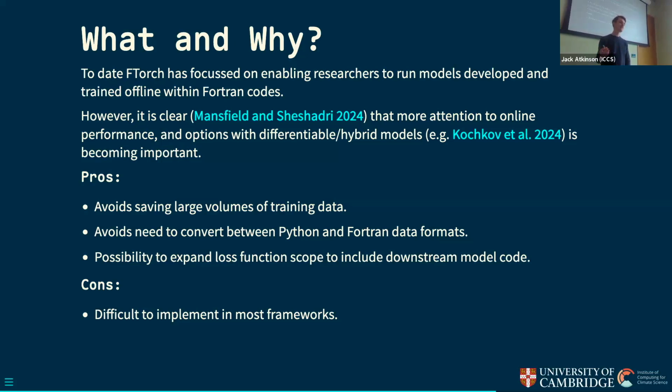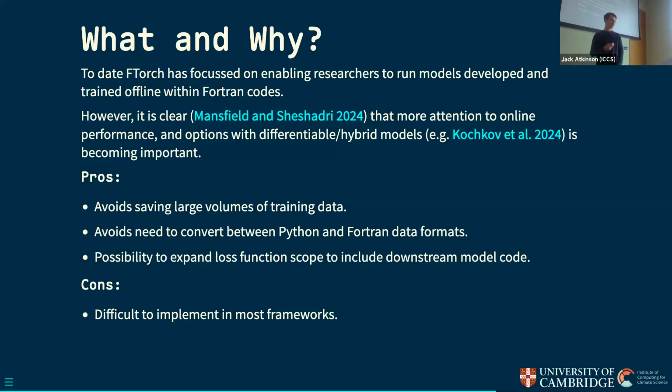So, for example, do sensitivity analysis, uncertainty quantification, and to estimate parameters. Hybrid models is a term that we've been using, which maybe people haven't heard of before. We're just referring there to a model that uses both traditional methods and also machine learning together.